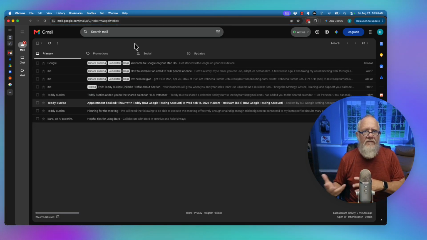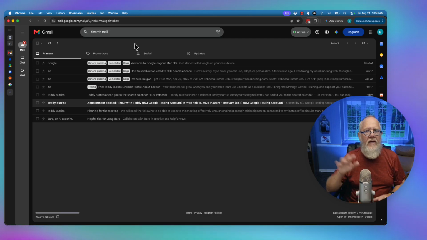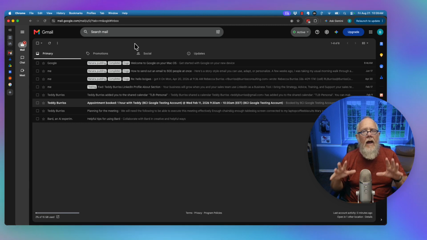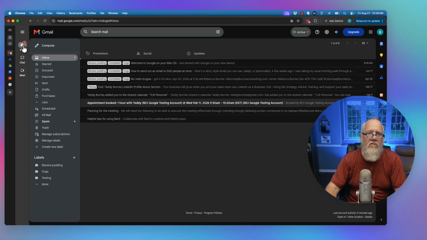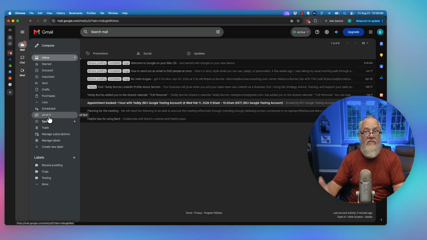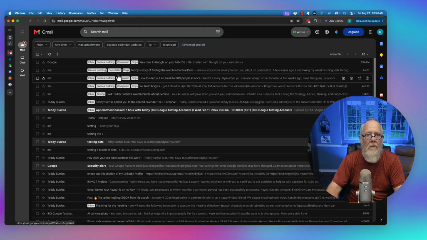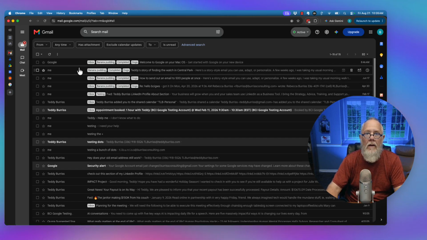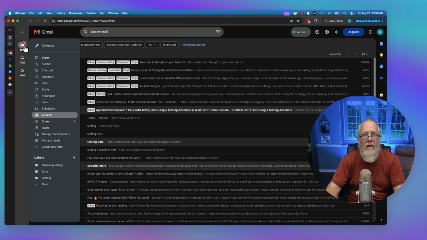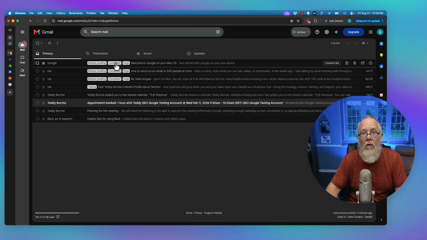Here's another big difference between using Gmail or Google Workspace in Chrome versus Outlook. And that is the difference in how the two interfaces handle archived versus all mail. In Chrome, in Gmail, Google Workspace, everything is in all mail. Everything is in all mail except spam and trash. So if it's labeled banana dogs testing, it's under all mail right here. Banana, dogs, testing, all those labels show up under all mail. You can see the word all right there. But if it's in inbox, it's also in all mail.